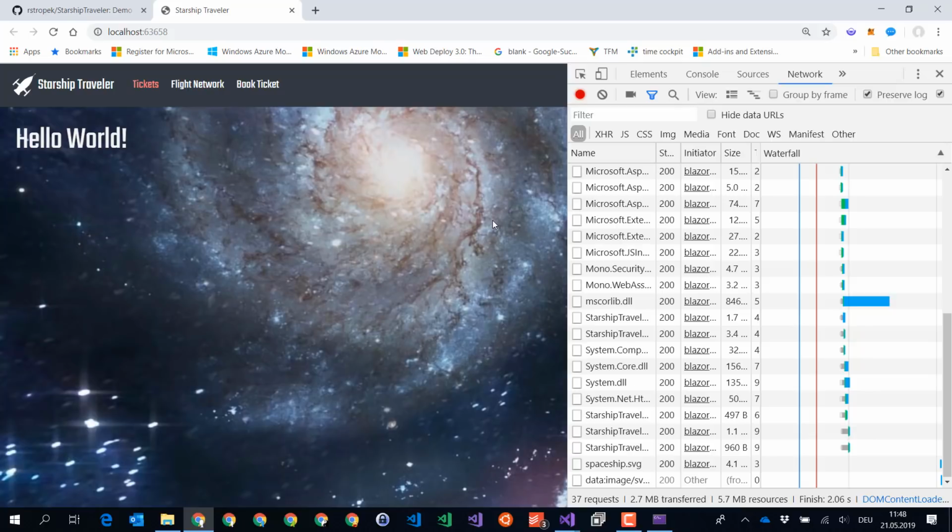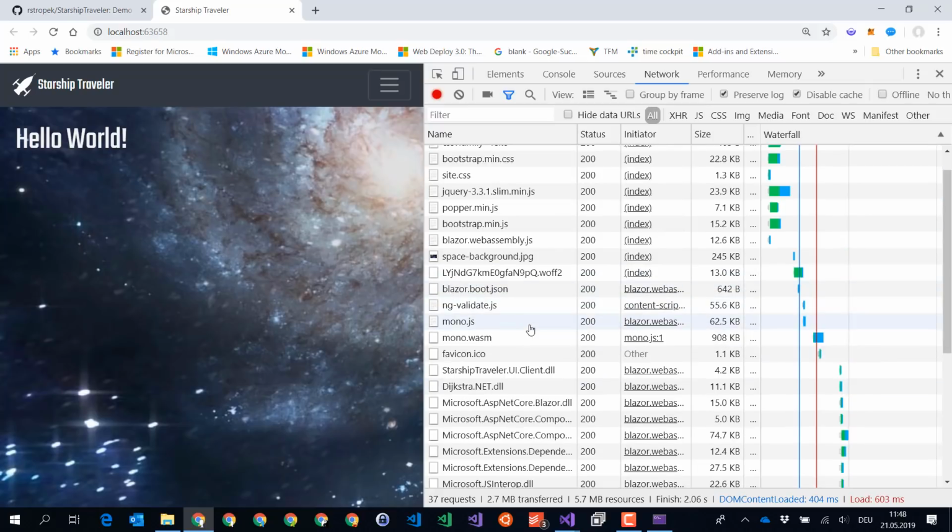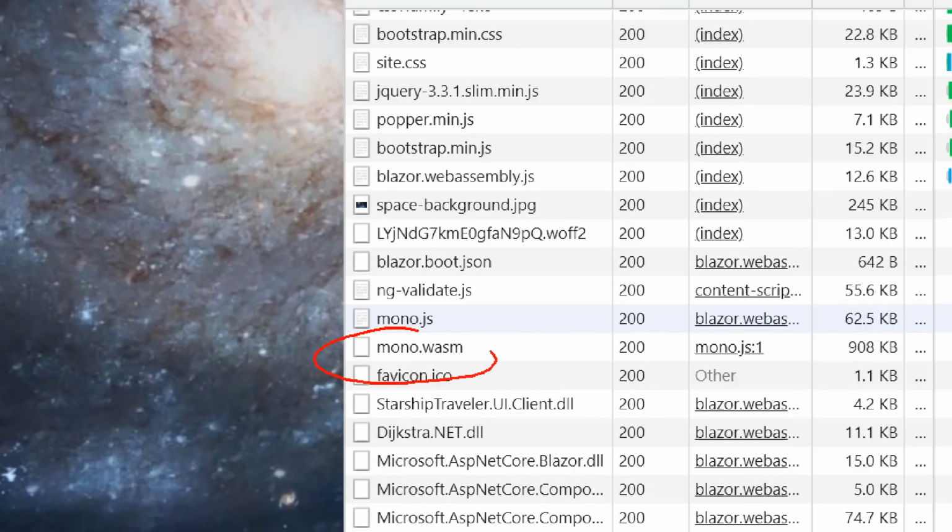So did it kill JavaScript? No, it didn't. Why? If we take a look at the mono WASM here, this thing is running in the WebAssembly environment. And the WebAssembly environment is very limited for what it can do. For instance, your WebAssembly cannot directly manipulate the DOM. Whenever a WebAssembly component wants to draw some pixels on the screen, it has to talk to JavaScript. It has JavaScript interoperability, but it cannot directly manipulate the DOM.